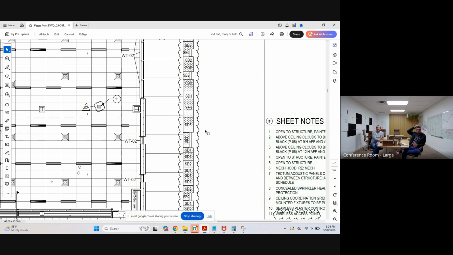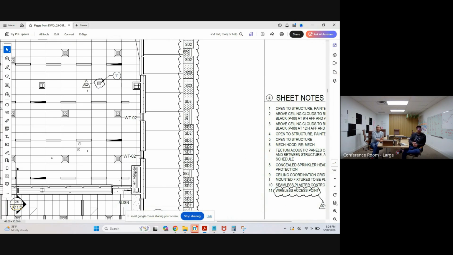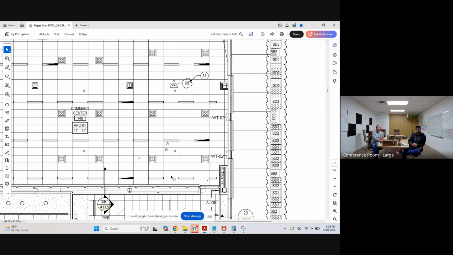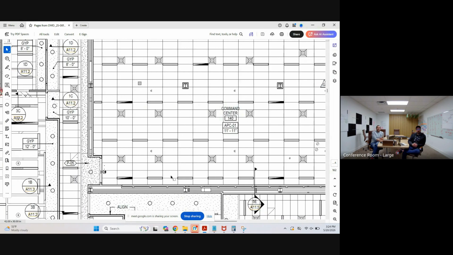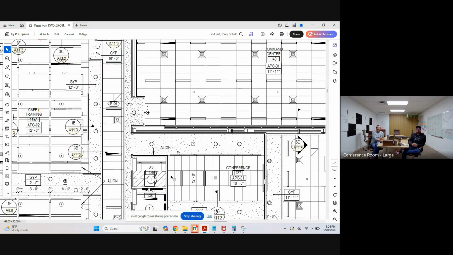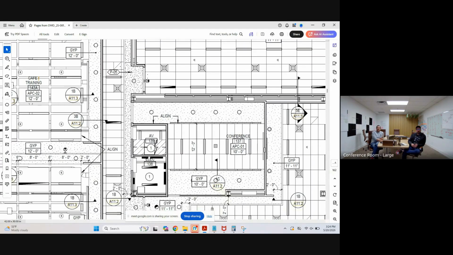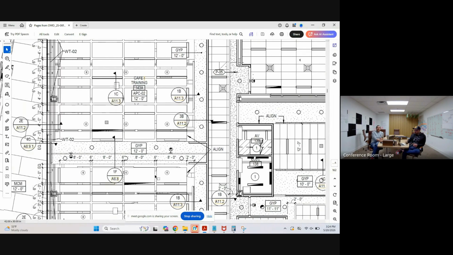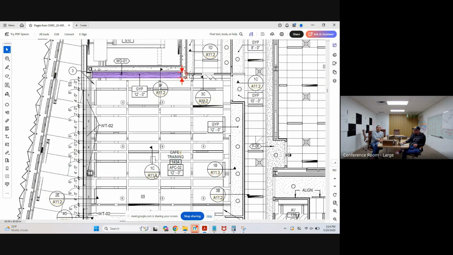If you're curious what that is, you can go down here and it says that's a wireless access point. Note 11 points to that. Down here you have another one. There are two more, and there's another note for both of these sections. It's the same note, note 1. Up here you have note 3 for this whole section.